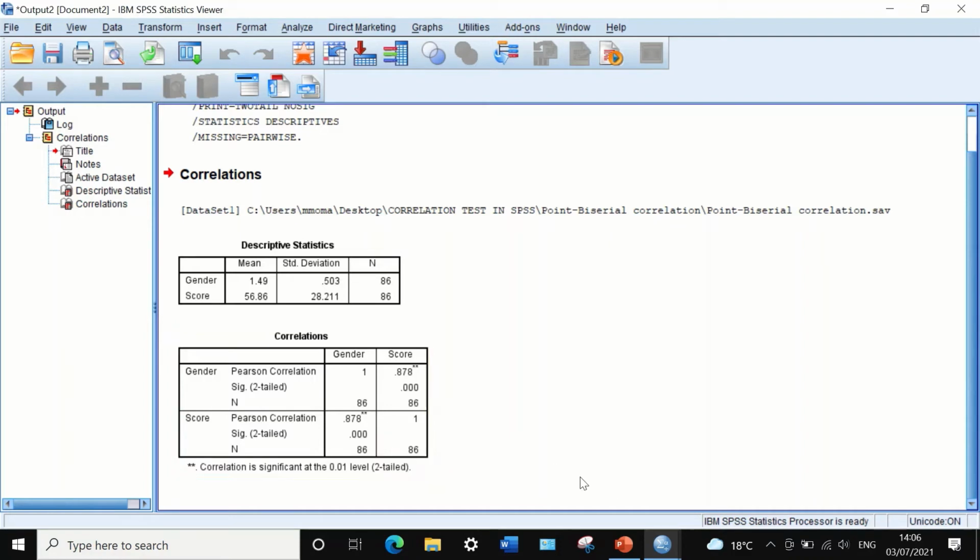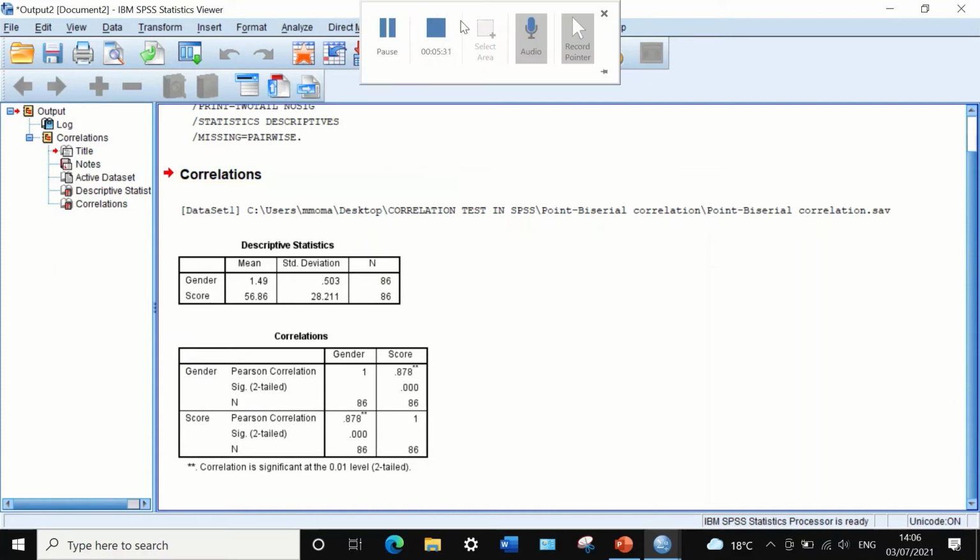To understand better the meaning of this table, I'm going to draw a scatter plot to look at the data, and from the diagram of the scatter plot we will determine the correlation between the gender and the score.